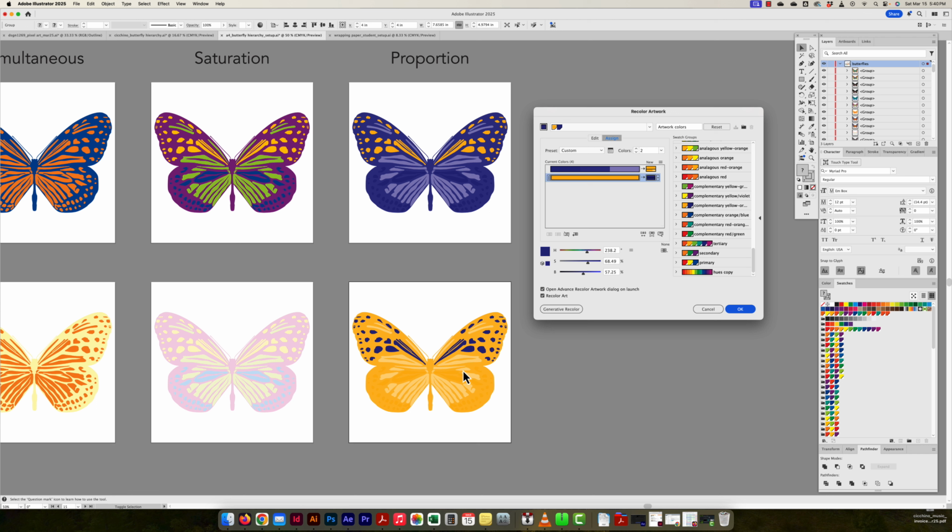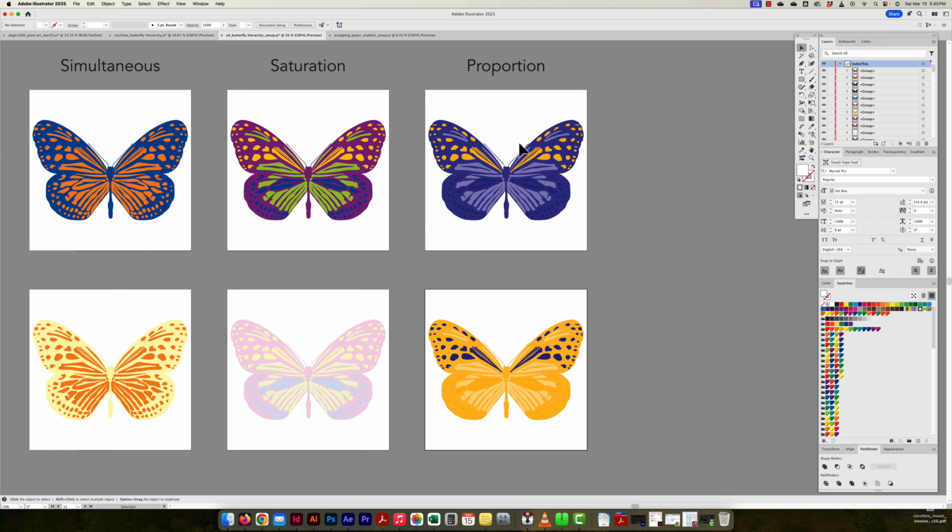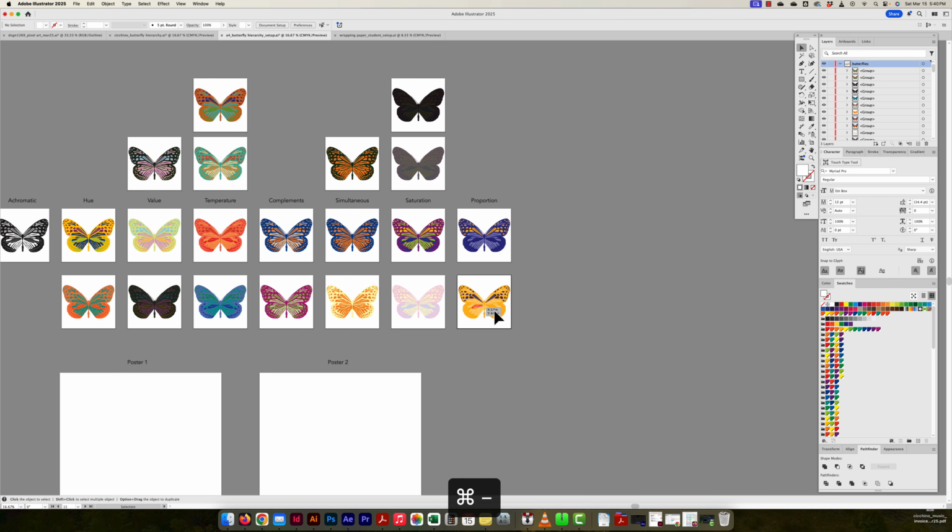Now, I like to consider that real estate in terms of like if this was land, like only a little bit is being used of this and a lot is being used here, where this space only takes up this much space, but the yellow orange takes up this much space. So that's kind of how I usually play around with it. There are so many ways to play around with each one of these, but this is true where you could keep the same hue here and it works out quite well. So it just gives you an idea of how to play around with proportion.